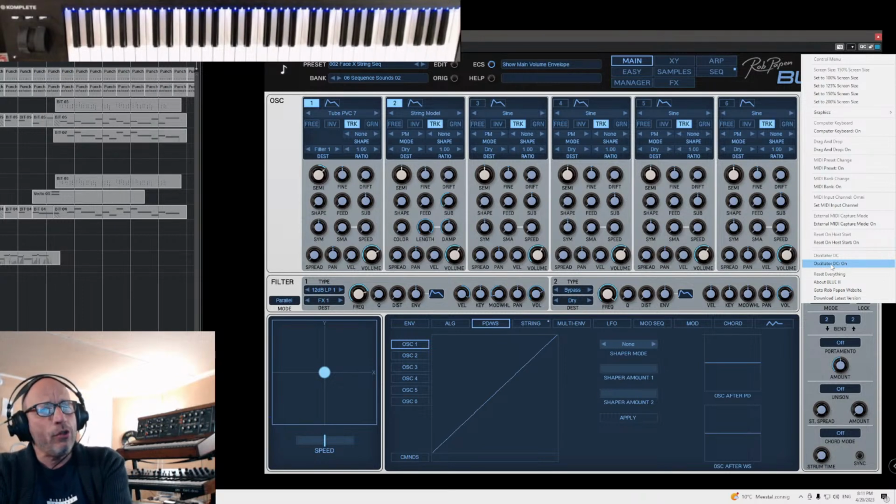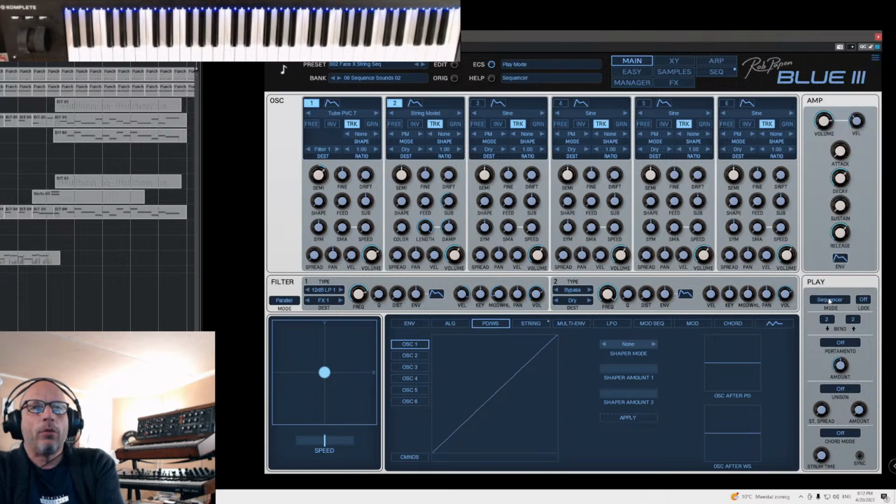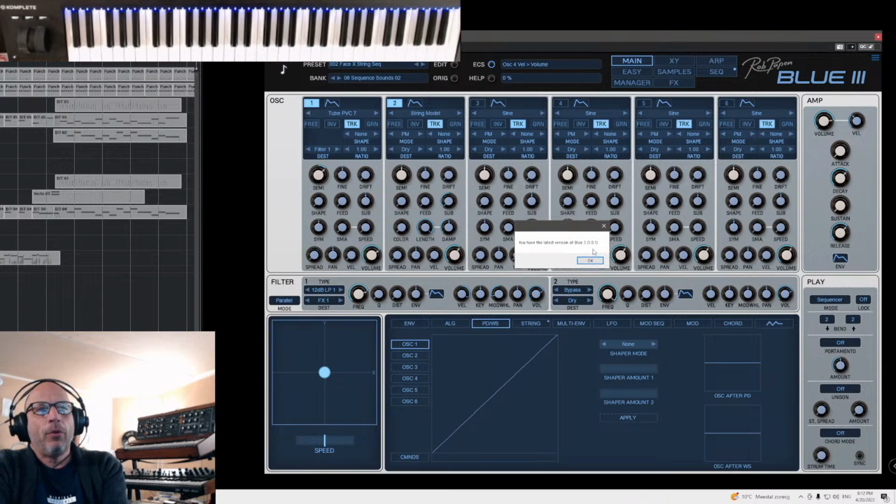And also what is new now is, go to the Papen homepage down here, and there is also download latest version. It's not the case that something pops up saying there is a new version, but you can regularly start this one, download the latest version, and then it will say, okay, you have the latest version, which is now BLUE-3 version 1.0.1. So if there would be version 2, you would right away download the installer. So that's a small improvement, which makes it a little bit easier.